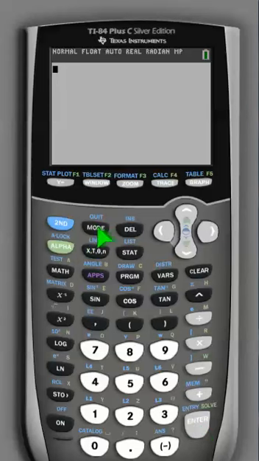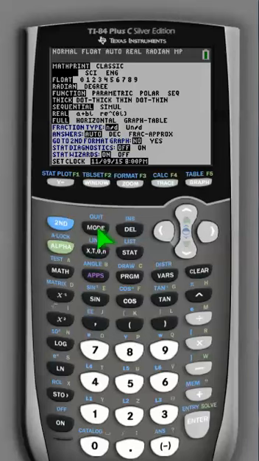One important button that you may never use this year, probably shouldn't use it, is the mode button. If you click this, you have normal, you have float, you have radian, and degree.